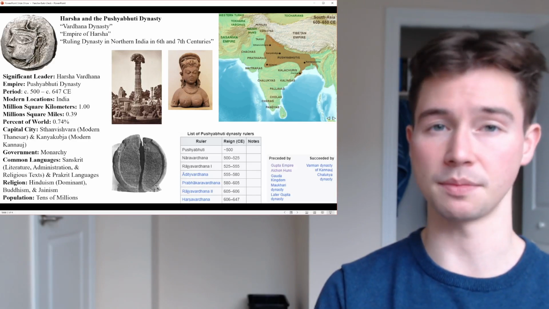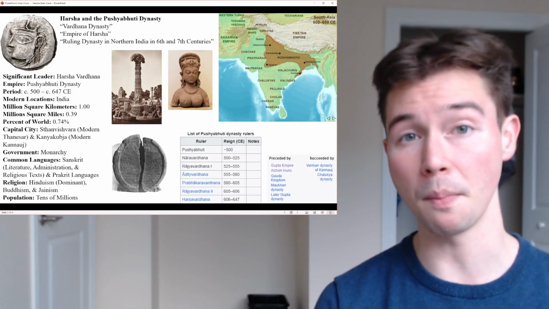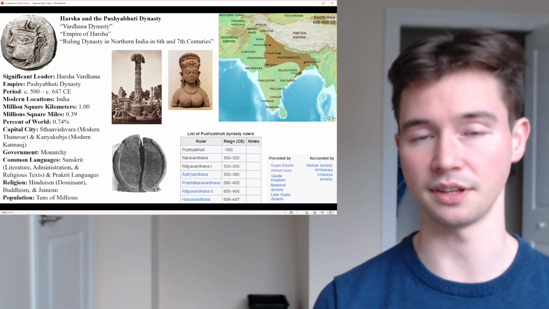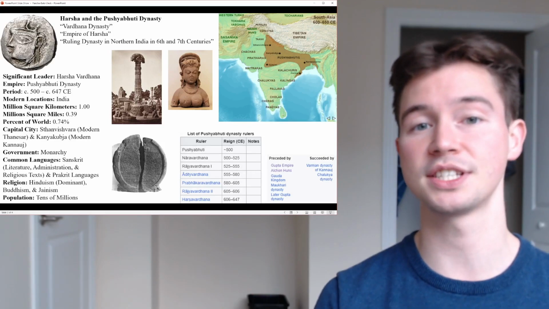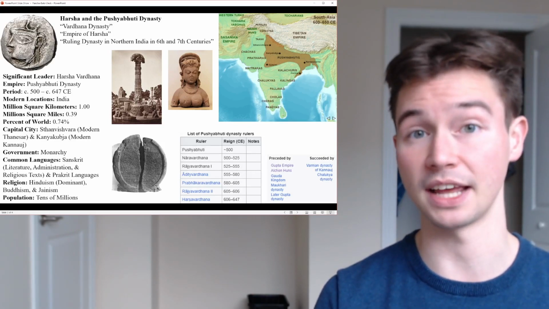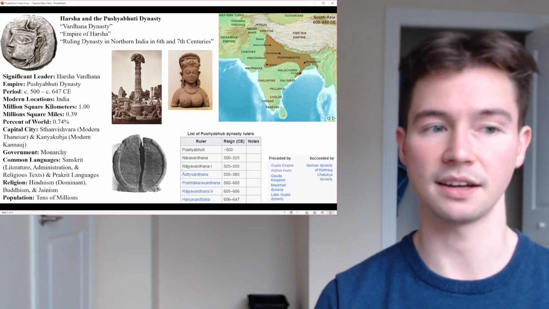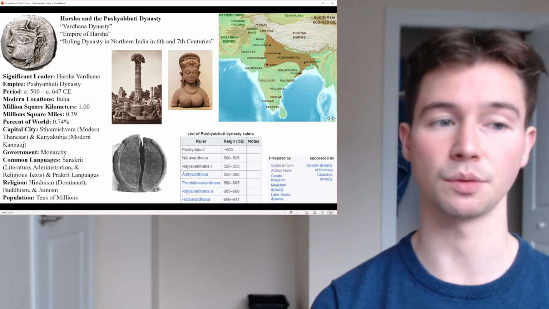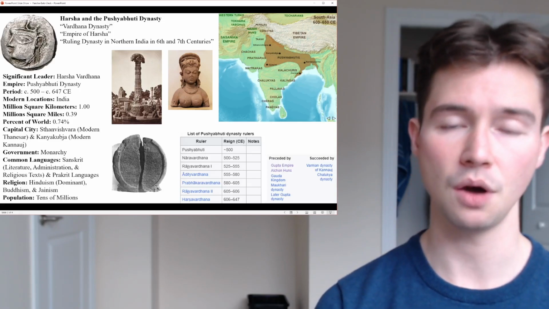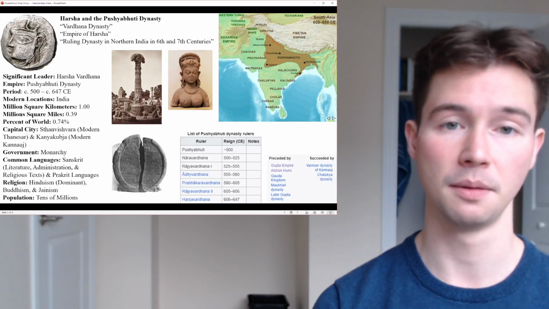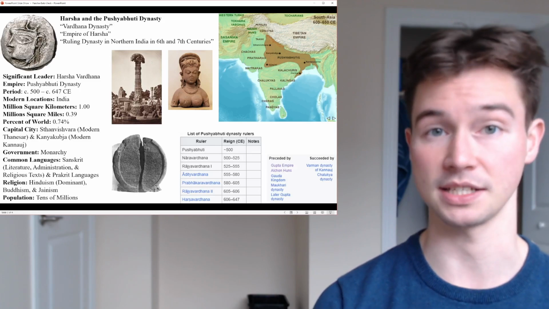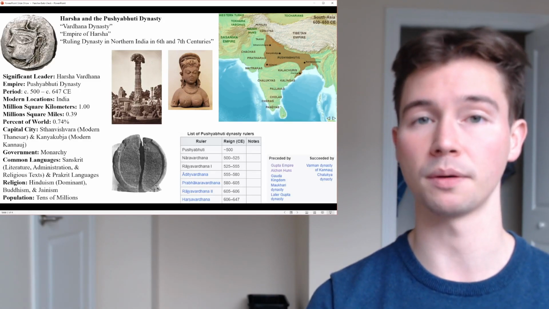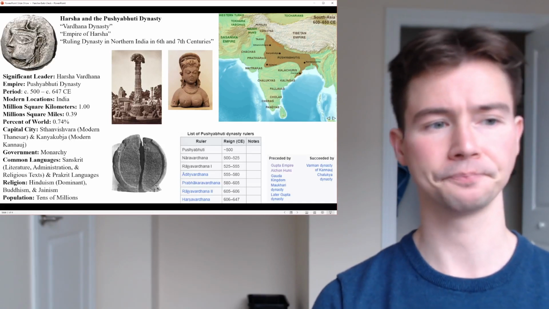And also to compare with some other empires, many of the nomadic empires that we covered had huge areas of land, but they weren't settled there necessarily. So this is a huge sedentary piece of land. So it also must be recognized for that. That's the equivalent of 0.39 million square miles. The percent of the world is 0.74%, excluding Antarctica. Once again, it must be noted that this region is a populated area, so necessarily maybe harder to conquer or rule over than maybe some of the more nomadic empires.